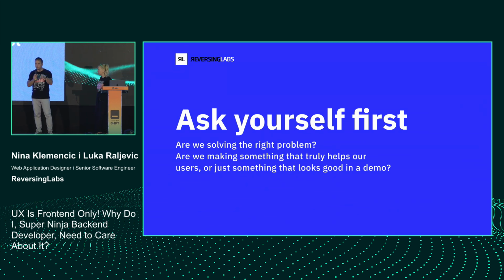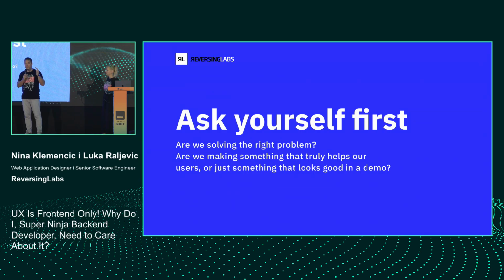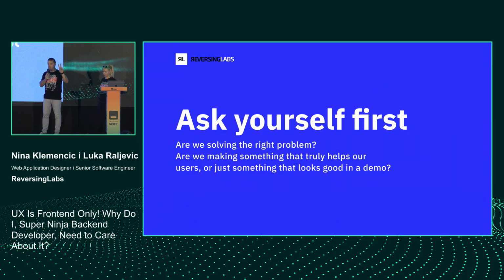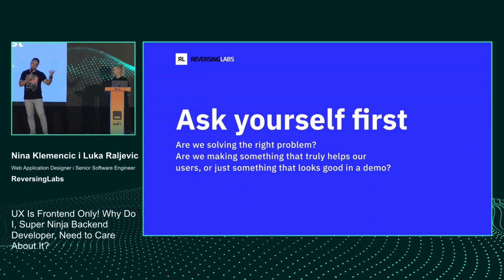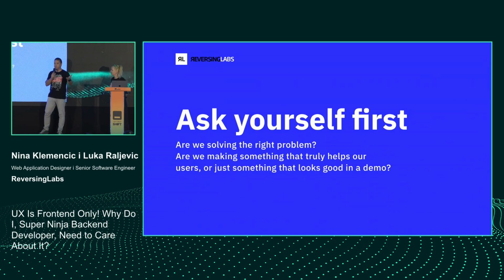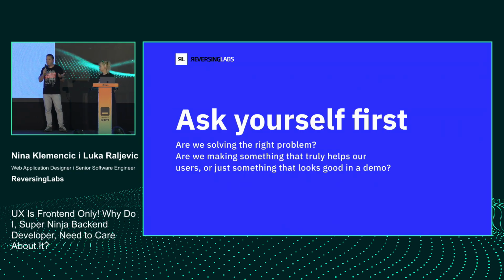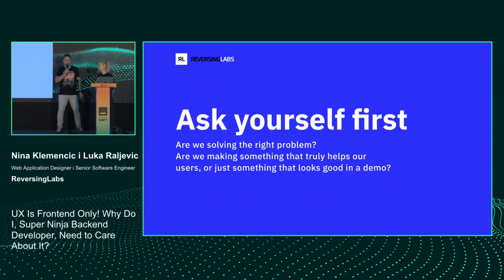Are you solving the problem correctly the first time? I think it's Kent Beck who says you need to first make it work, then make it correct, and then if you have time and money, make it fast. So the first 2 points are crucial. First, it needs to work, so you get paid. Then it needs to work correctly, so you get paid even better, more, and often. And if you have those first 2 steps, then you have money and you can make it fast, so it will attract more users. But it needs to be usable. If nobody can use it, nobody will pay you, except if you're Confluence.